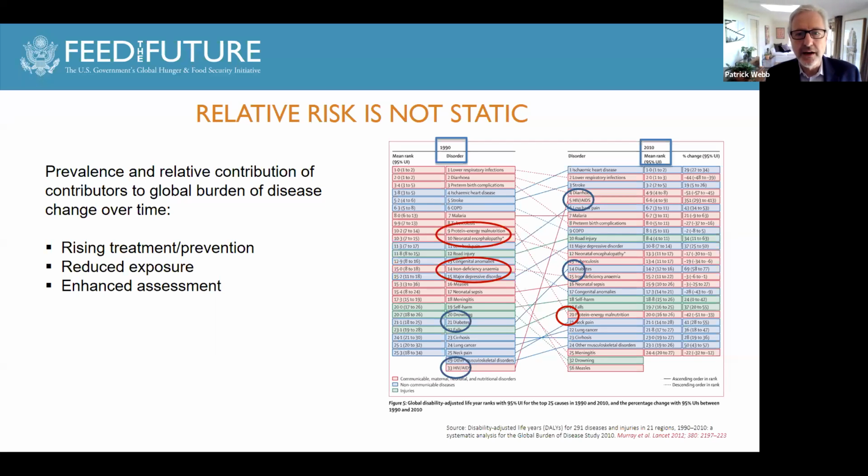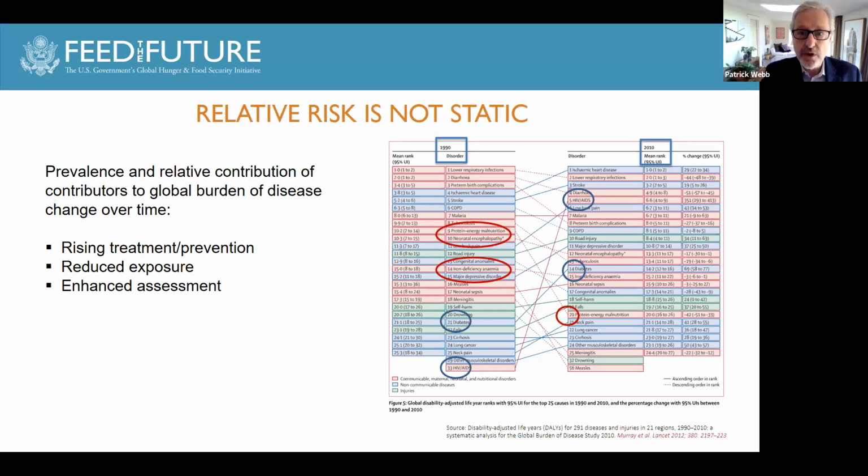So 20 years later, in terms of the red, we see protein energy malnutrition, an old term for undernutrition. In 1990, it ranked 9th in the world in terms of contribution to the global burden of disease. By 2010, it had dropped to 20th place, and by 2030, it will almost undoubtedly have dropped still further. Iron deficiency anemia, on the other hand, 14th in 1990, was still 15th in 2010. And we know that anemia remains one of the great challenges that's still there in nutrition, and we're struggling to make a lot of headway.